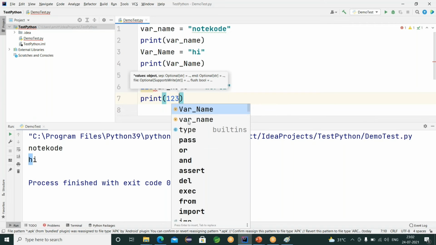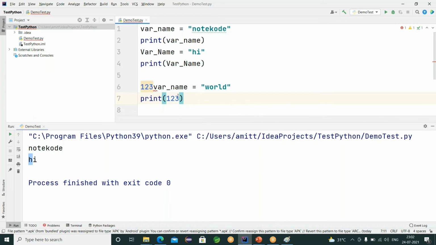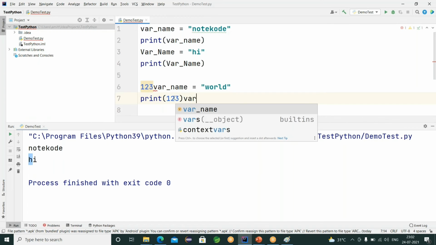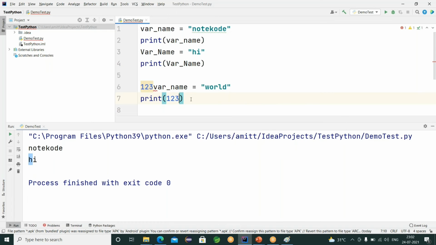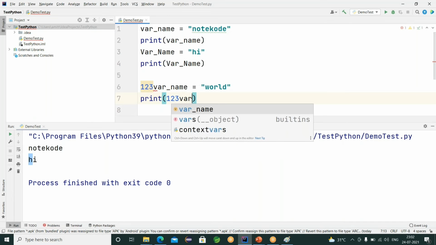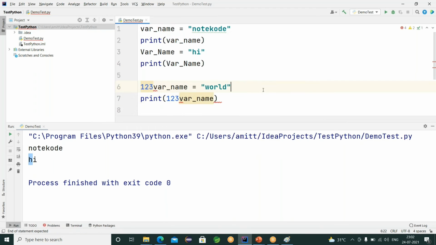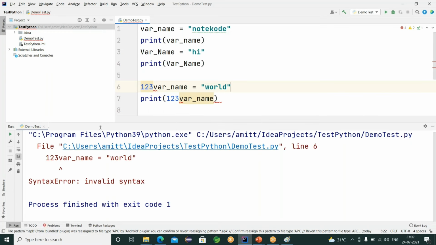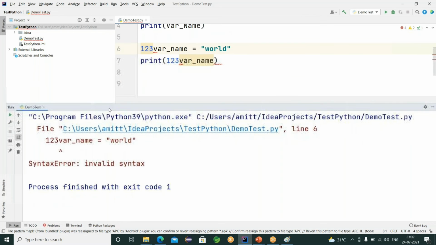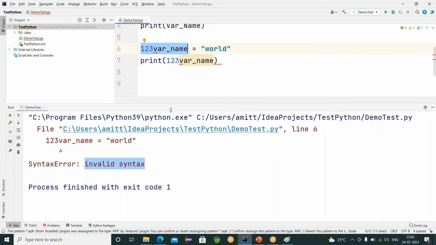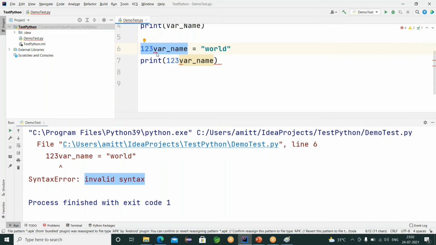Say underscore var underscore name. So we'll just save and we'll try to run. So friends, you will see in your console, it is showing these syntax errors, invalid syntax. So this kind of variable name declaration is not valid in Python. You cannot declare a variable that starts with any number.